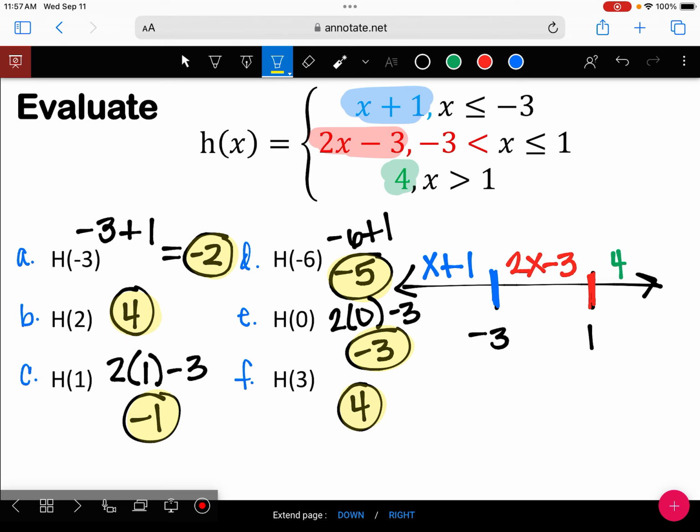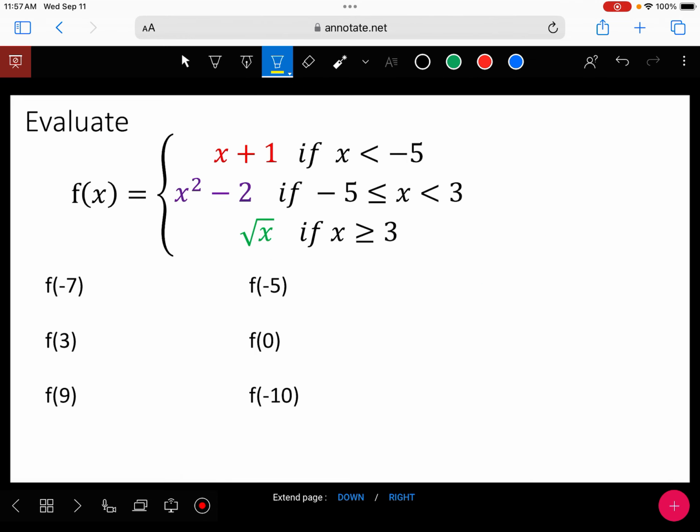All right, let's do one more evaluate. I want you to try to do this one all on your own. So I'm giving you 3 new equations, and I'm going to give you about 5 minutes. We'll pretend like this is a test question, and then you can grade it. I'll give you the answer. So take a minute, copy it down, and then we'll go through it together.